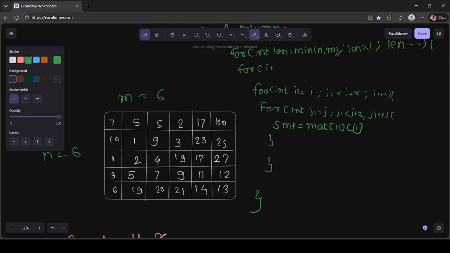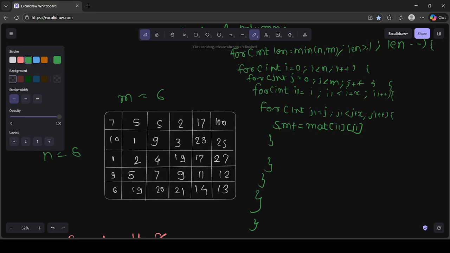Firstly, i is equal to 0, i less than n, i plus plus. And for the columns, we will also require j is equal to 0, j less than m, j plus plus. And under that, we will check if this is valid or not.